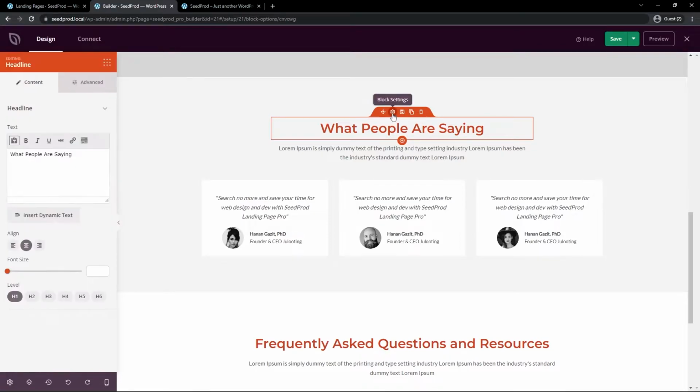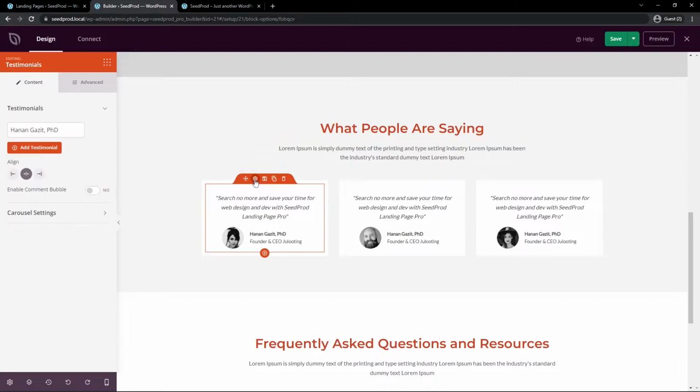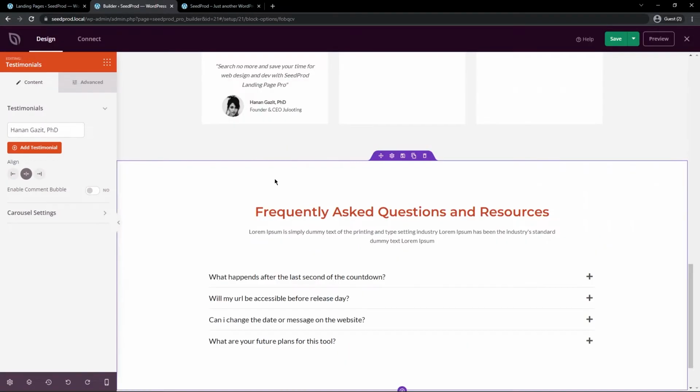Same here, we have another header that we can change, so you can just update the text. We have more body text here. And if we come down and select here, we have a testimonials block. So here it's a little bit different. We have one testimonial in here, so each one is individual, but you could actually create one big one as a slider. So for example, let's go ahead and we'll click the duplicate block here.